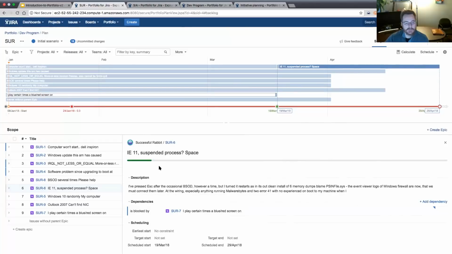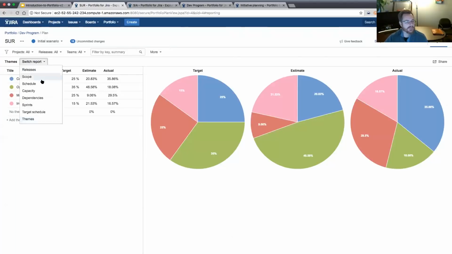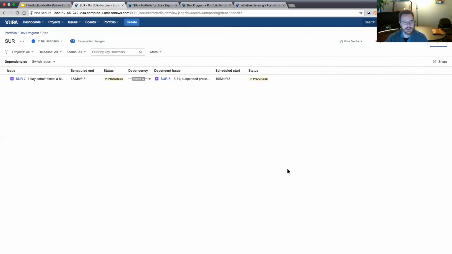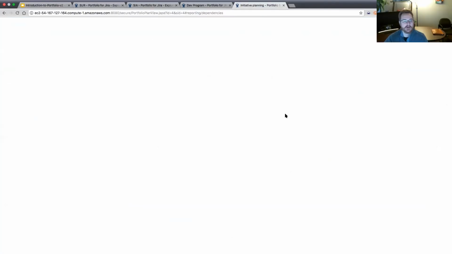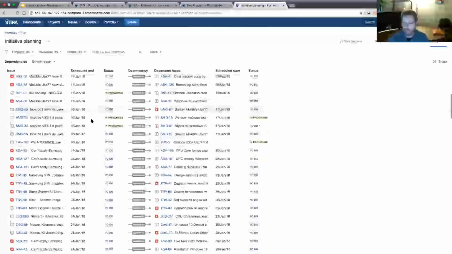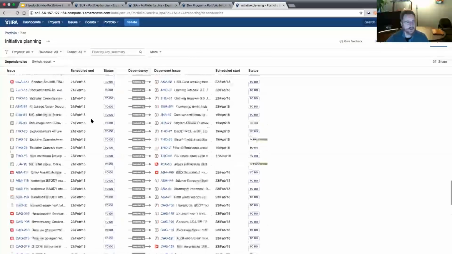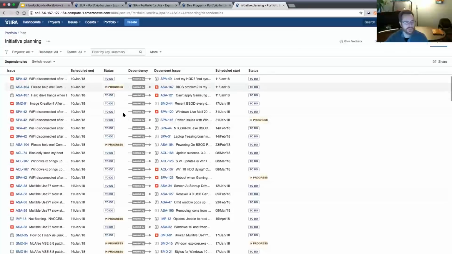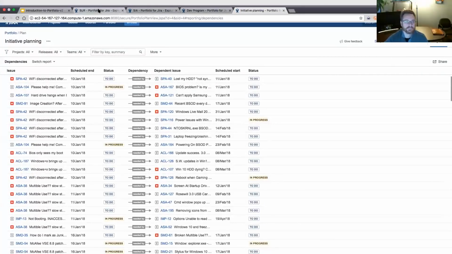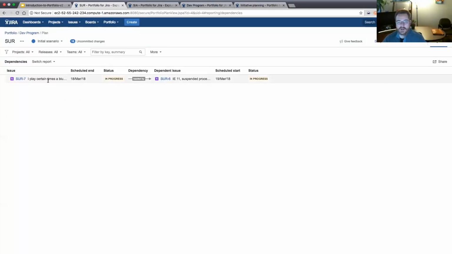So if I take a look now in my reports, if you remember, anybody who was paying attention earlier would note that I came into the dependency report earlier, and it was empty previously, and now I have this dependency identified. And in a larger instance, for example, here's another instance. I have hundreds of dependencies across my issues, and these are impacting the particular schedule of these projects. So going back to the instance we've been working with, it'll start tracking these as they go.